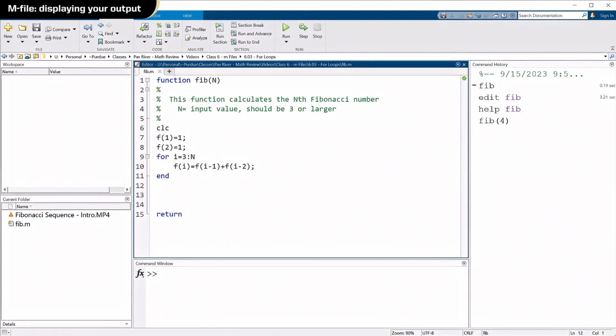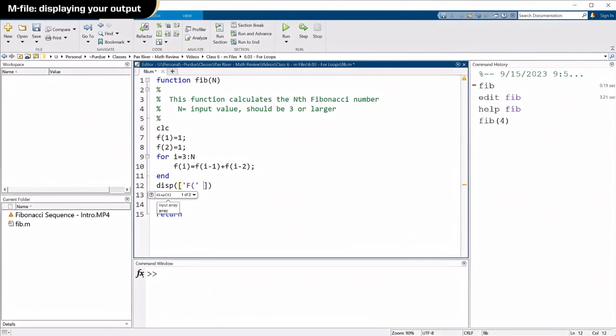One is the display command, and the other one is fprintf. I'm going to use display right here, but if you want to use fprintf, go ahead. So what display does is it sends a string variable to the screen. So let's just start working on this. So that's the beginning of the string variable. I want capital F in parenthesis. Then I need to put capital N in here.